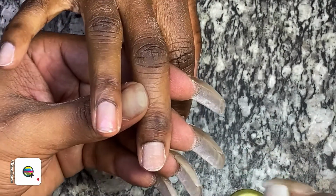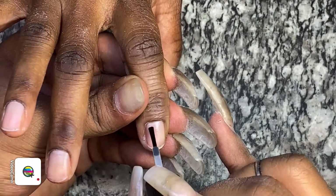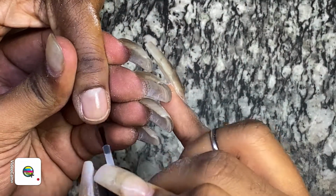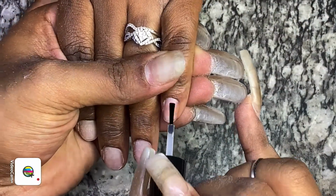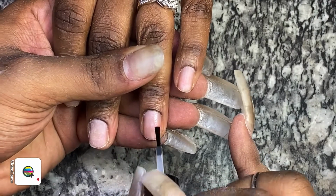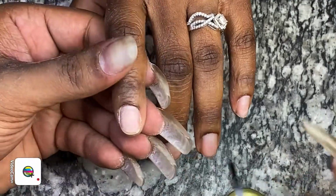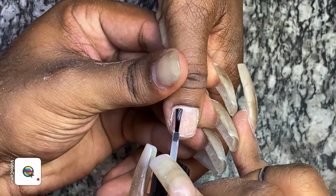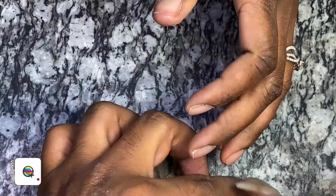And then I'm going to go in with my No Lift primer, because when I did my wife's nails the second time, they stayed a lot longer when I used the No Lift primer on top of this primer. I'm not saying that it's a must, but I think that the manicure lasts longer when you use the No Lift primer. Okay, so that's their primer.